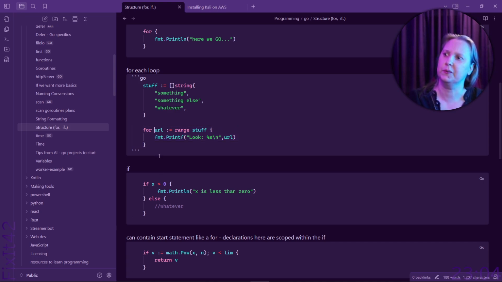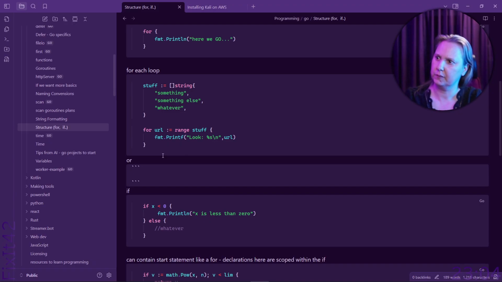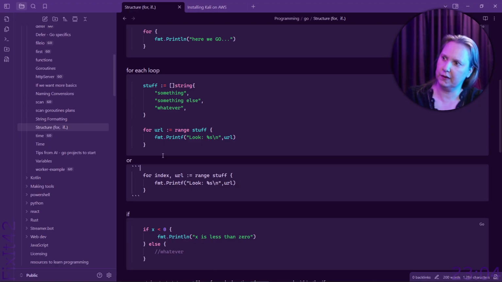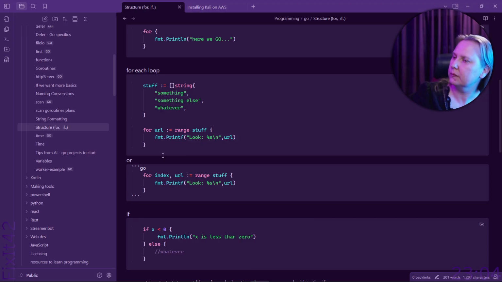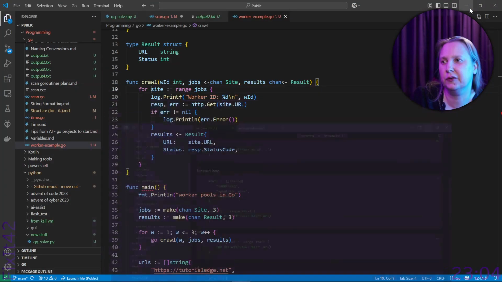That works too. So we have both versions there with an index. We might want the index too, it's nice to have, knowing which iteration you're on. It can be useful.